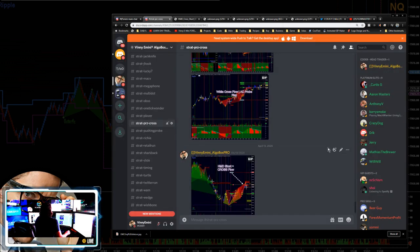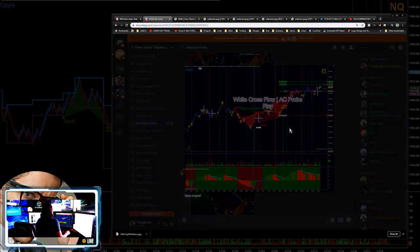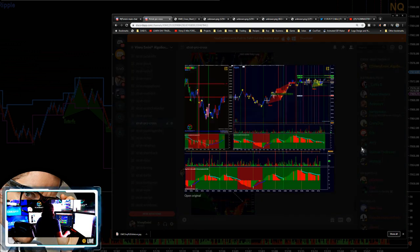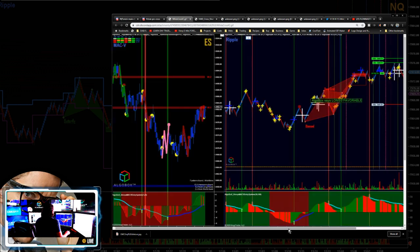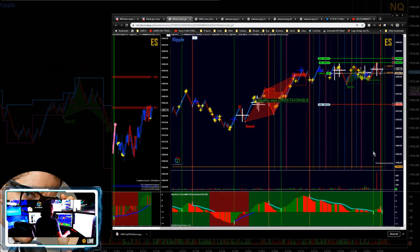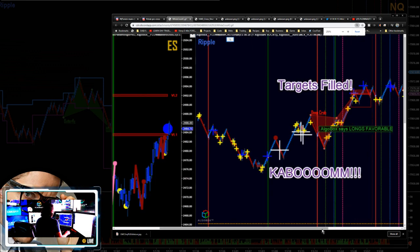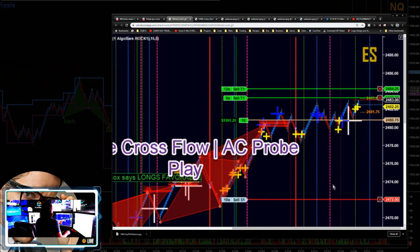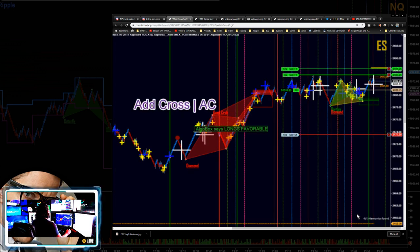Again, I'm going to use a few examples here, and we're going to show some actual live video here today at the end. But I want you to see some examples here first of ways that we can use this. Now, this is an interesting one. This does not include one of our classic dots. This is a pushing probe strategy entry on this trade. A little bit of a less popular one in our room, I would say, but kind of one of my favorites. Also, if you guys know Tom Dante, it's actually one of his favorites.